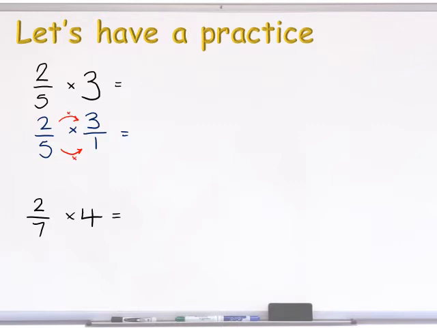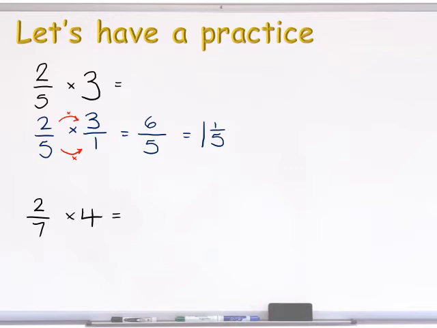And what have we got then? So we'll end up with 2 3s are 6 and 1 5 is 5. Now we know that we can leave it as an improper fraction, but it's much better as a mixed number. 5 goes into 6 once and there's 1/5 left over we have to deal with. So 2/5 multiplied by 3 is 1 and 1/5. Hope you did okay on that, and if you went wrong somewhere, I hope you can see from the way I've modelled it where you might have gone wrong.